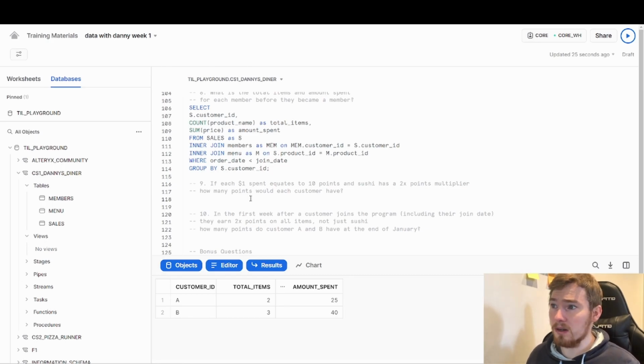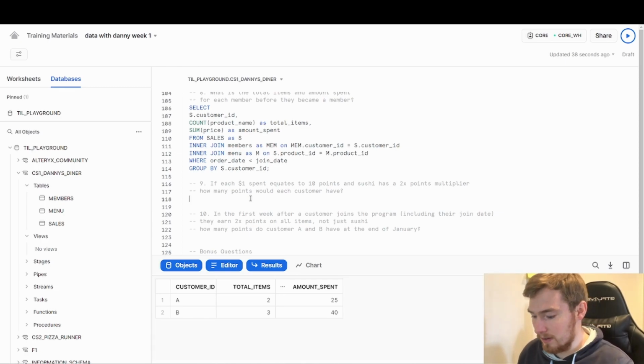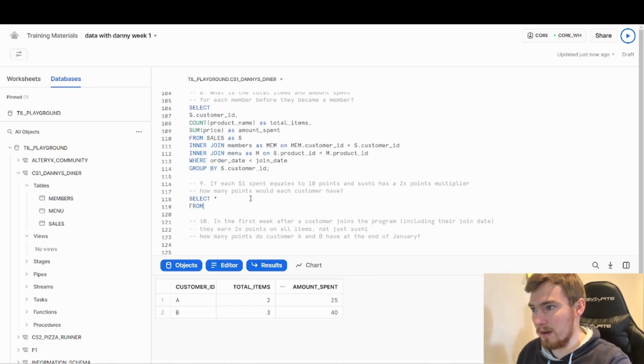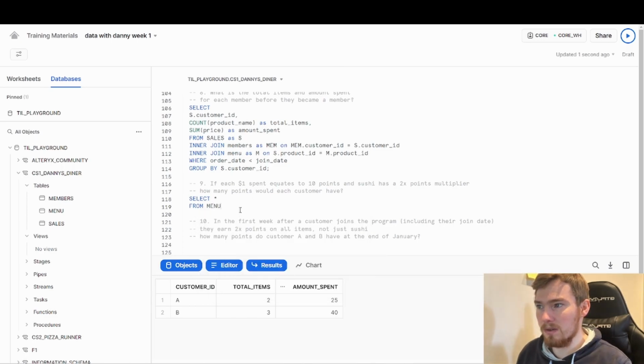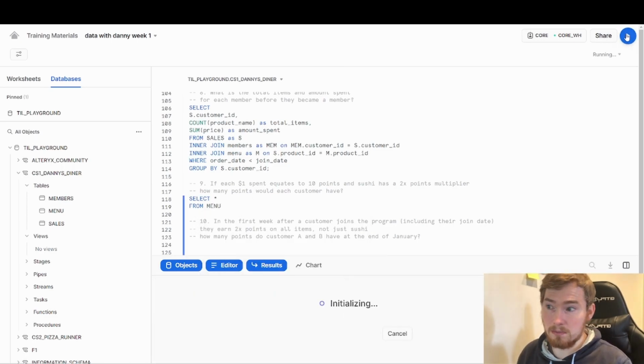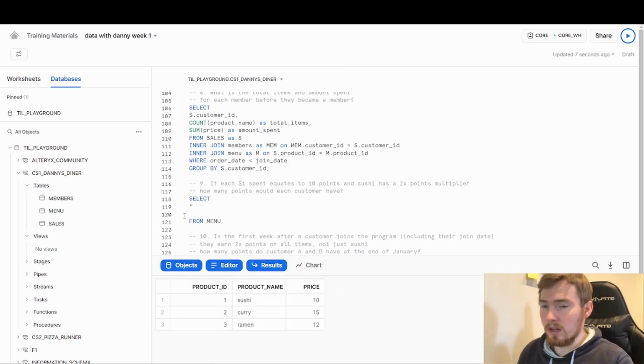Okay, question 9. If $1 spent equates to 10 points and sushi is 2 times points, how many points does each customer have? Okay, so what I recommend for this is to select star from menu. If I select star from menu, we can start working out this points function. Okay, for this, I'm going to want to use a case expression.